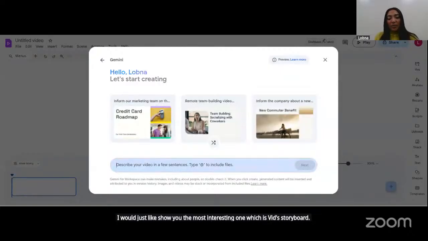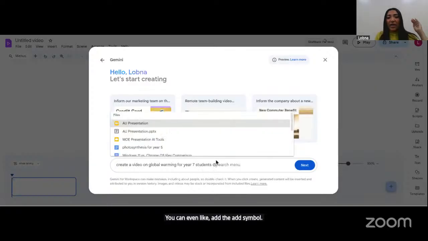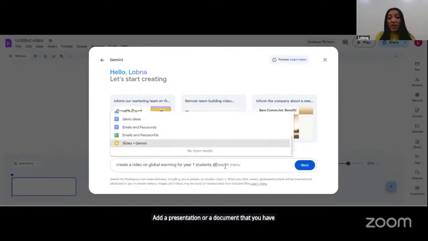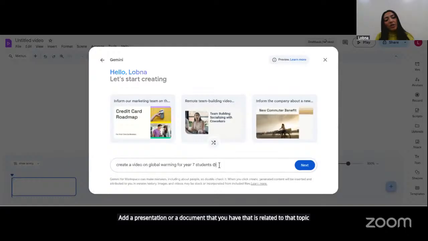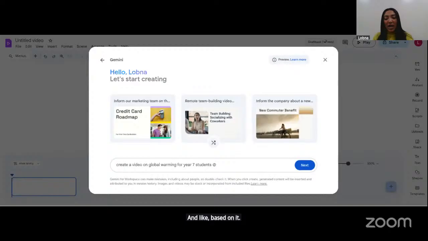So if you give it a prompt like create a video on, let's say, global warming for year 7 students, you can even add the @ symbol and add a presentation or a document that you have that is related to that topic. It can extract the information from that document or presentation, and based on it, it provides you with the outline for that video. So that is something else that you can do.